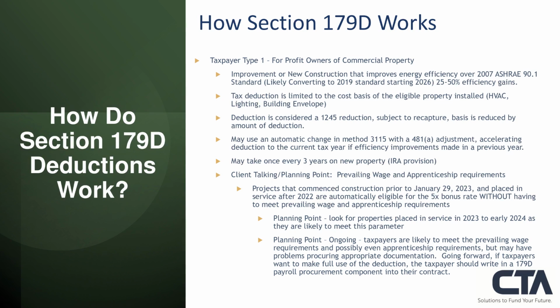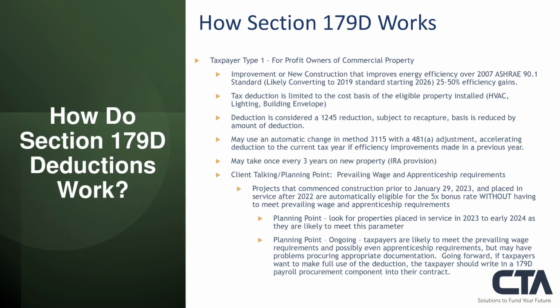Right. So if you get it out in front of them, it's much more likely that you're going to be able to take advantage of this and actually use it, because you are very likely to meet prevailing wage, and we'll talk about why most of these people will be likely to meet it. They might not necessarily meet apprenticeship requirements, but you can also bake that into the contract. You can say, hey, you need to have a certain amount of apprenticeship people on site. So you can work that in, and that will really maximize this credit for you.